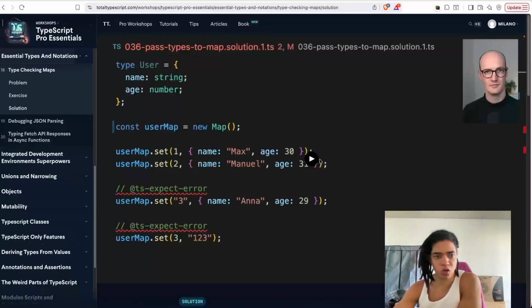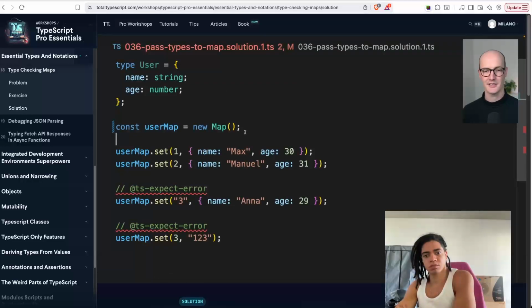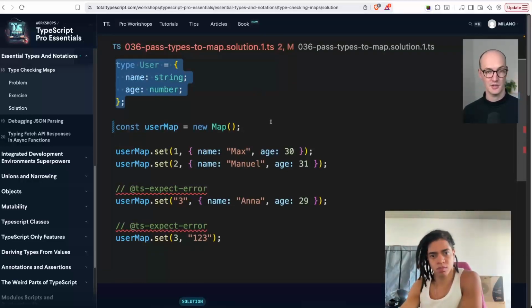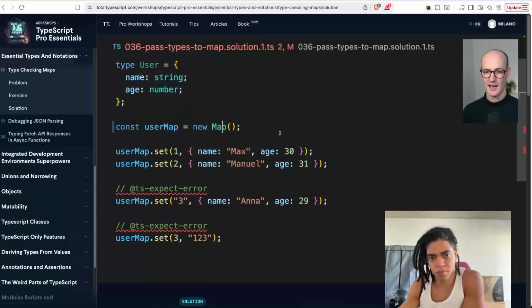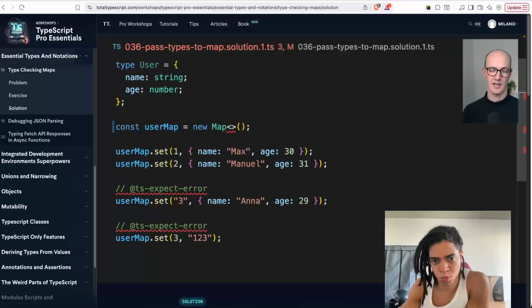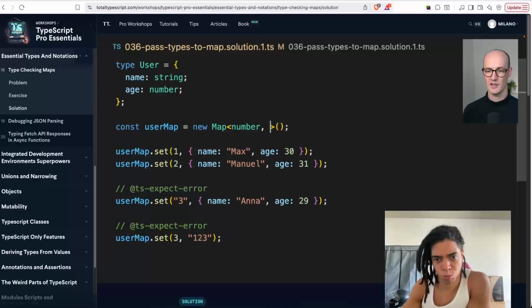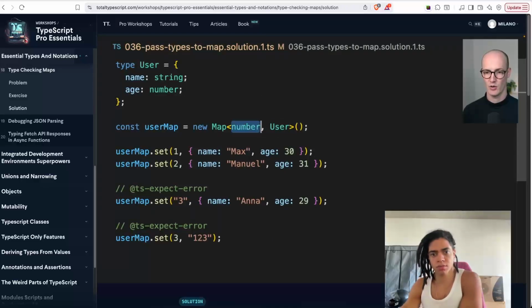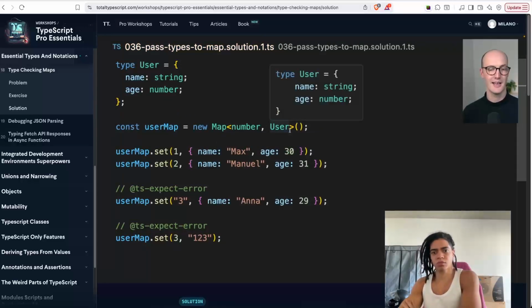So let's take a look at the solution here. Look, I've added a few different solutions here, but there's one main one you need to get. You can see I've added a type user at the top here, just for convenience for later. And this map now has an any on it. By a little bit of guesswork, we can see that if we pass in number and user, it will start to go away. If we hover over number, user, you can see that there's a K and a V in those little slots. Those K and V represent key and value. So for map now, we can go for number and user, and now it starts working.